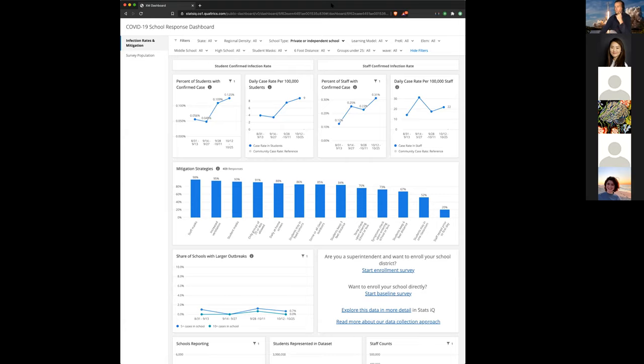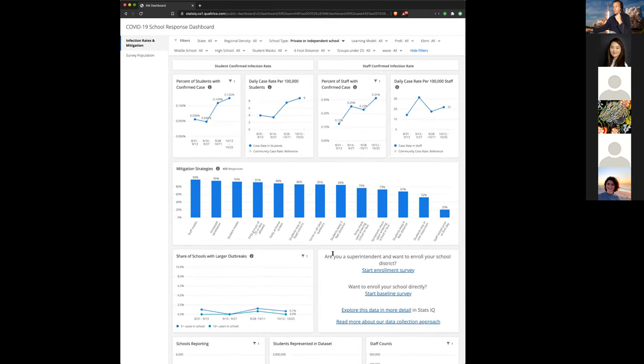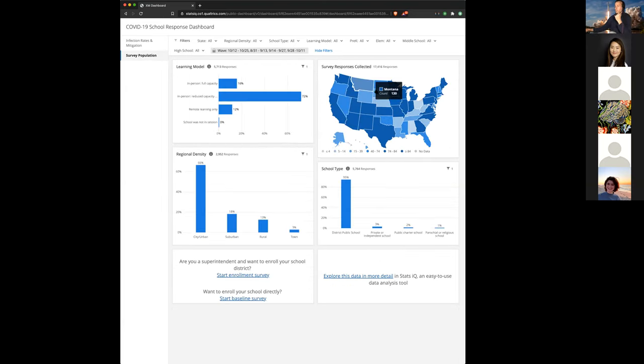This is what we call a crowdsourced dashboard, which tracks multiple schools in the United States. So if you scroll down, sorry, I lost my mouse pointer. There we go. They represent schools from all over the United States. For example, there are 390 schools in Pennsylvania that participate. So participation rate is different, but it's there, so you have regional density. Most of them are urban schools, public schools mostly, but private independent schools as well.